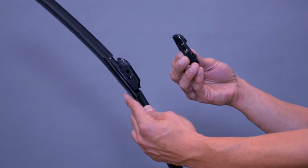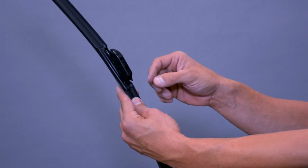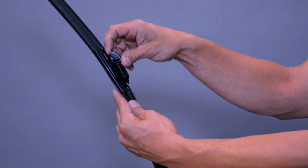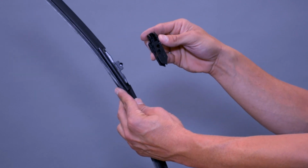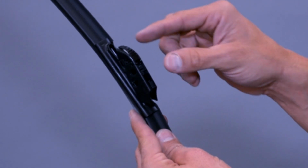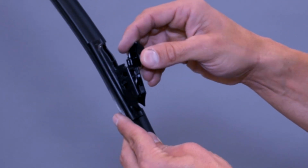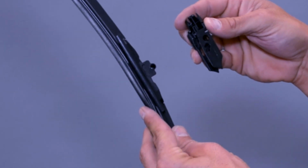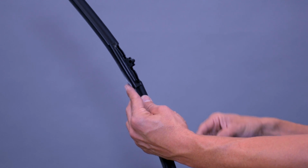Remove your new wiper blade and new connector B from the packaging. To remove the pre-installed connector, lift the front connector tab and continue pulling until it releases away from the blade. Put your index finger on the front tab, pulling out and up until the connector comes loose from the blade. If the connector sticks, you may need to pull off each side individually.